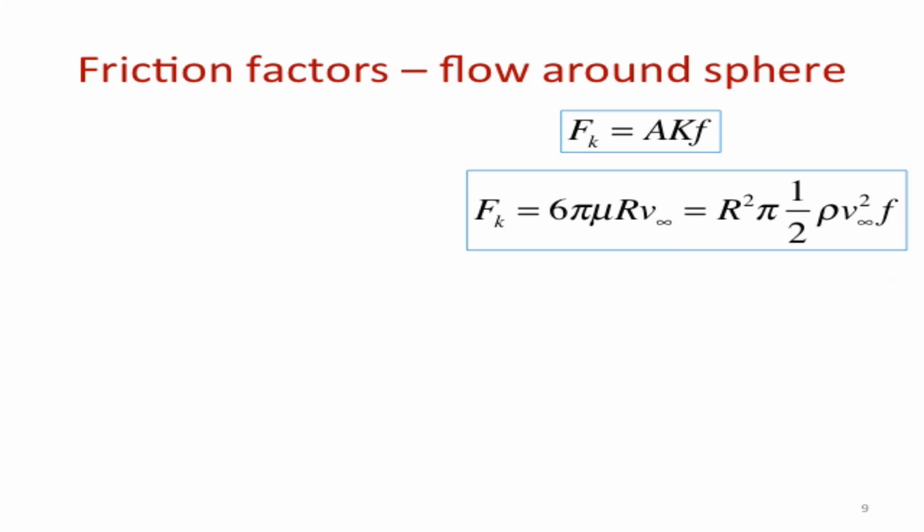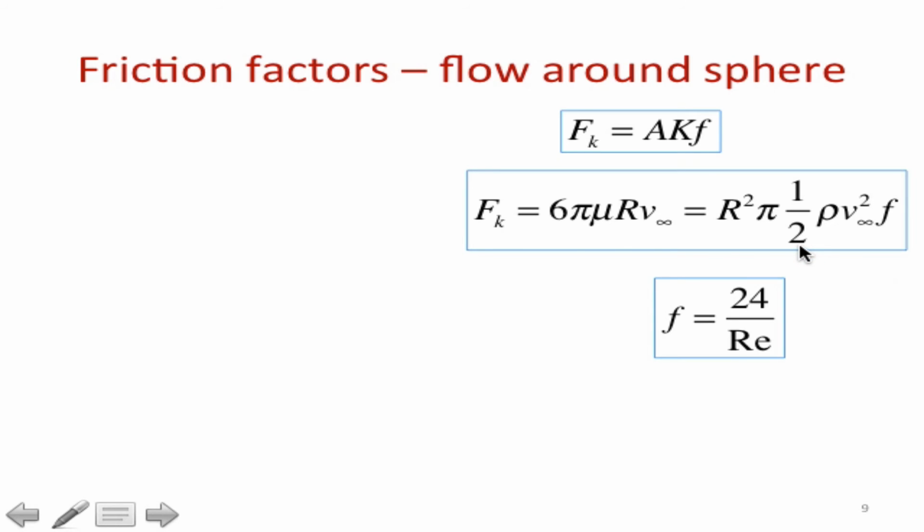What did you get? What is the definition of Reynolds number for a sphere? Yeah, so 2R, you have to use diameter, right? This is what you should get. Okay. So it's going to be 12 μ divided by R rho V infinity, okay? Which is 24 over 2R rho V infinity. And for Reynolds number for a sphere, we have to use the diameter. Yes?